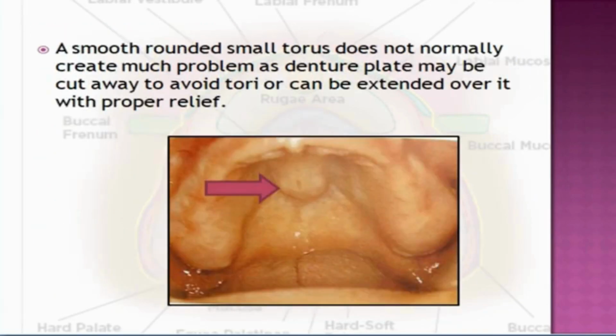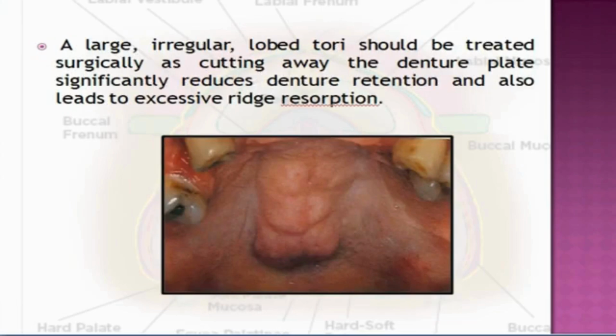A smooth, rounded, small torus does not normally create much problem, as the denture plate may be cut away to avoid the torus or can be extended over it with proper relief. Whereas a large, irregular, lobed torus should be treated surgically, as cutting away the denture plate will significantly reduce the denture retention and also leads to excessive ridge resorption.